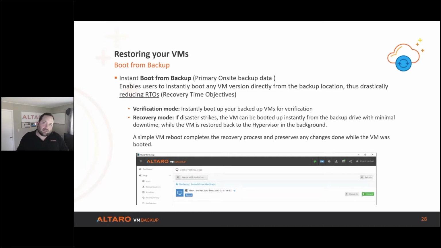Once the recovery job is done, it says, you know, hey, Mr. or Mrs. Administrator, I'm all done now. Let me know when you would like to commit changes. You, the administrator, say, okay, click commit the changes. We'll shut down that instant boot version of the virtual machine. We'll roll up all the changes that occurred during the day, and then we'll boot that newly restored, fully recovered instance of the virtual machine. So really, it's a very painless process, and it really helps in those sticky situations.